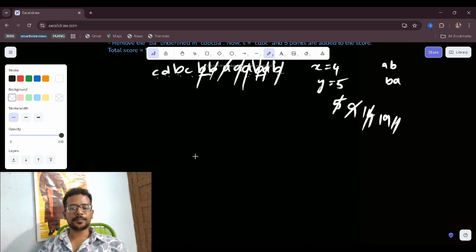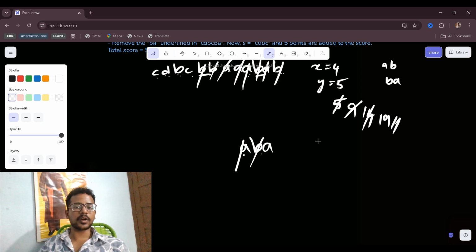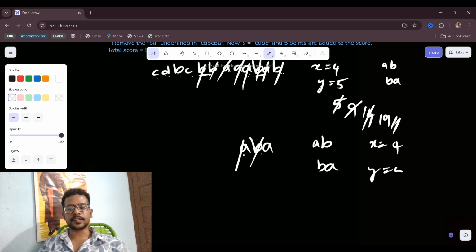So it is not the case that I should remove AB and get the maximum score that way. What if AB has a score of x equal to 4 and BA has y equal to 5?